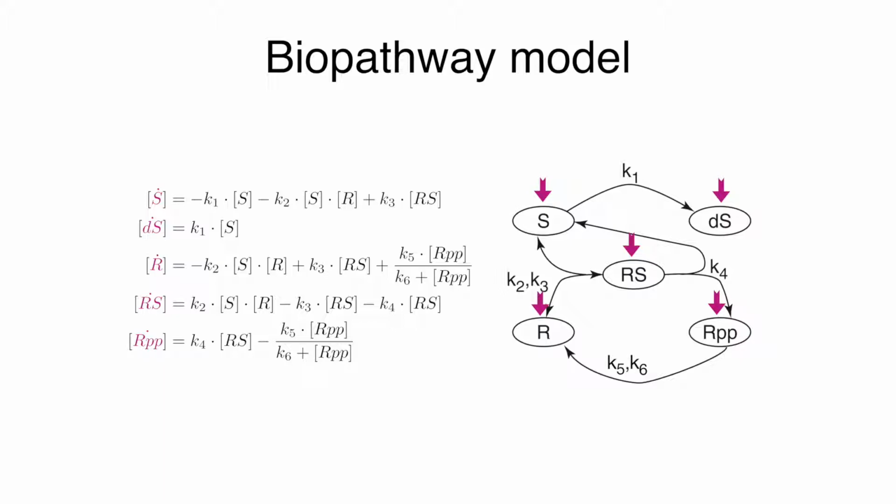In the biopathway model, changes in protein abundance over time are described by a combination of mass action and Michaelis-Menten kinetics, having 5 system states, one for each protein isoform, and 6 kinetic parameters to be inferred, labeled K1 to K6. All the proteins used in this model will be represented as dependent variables in our ODE model.